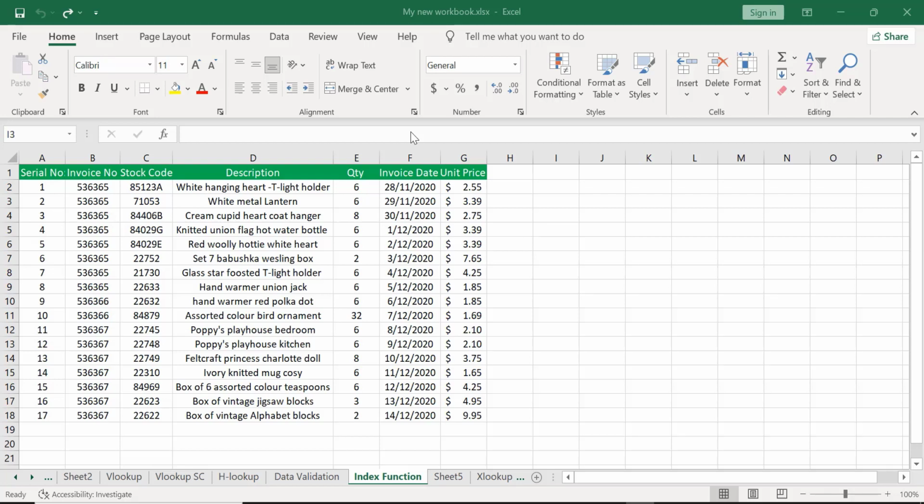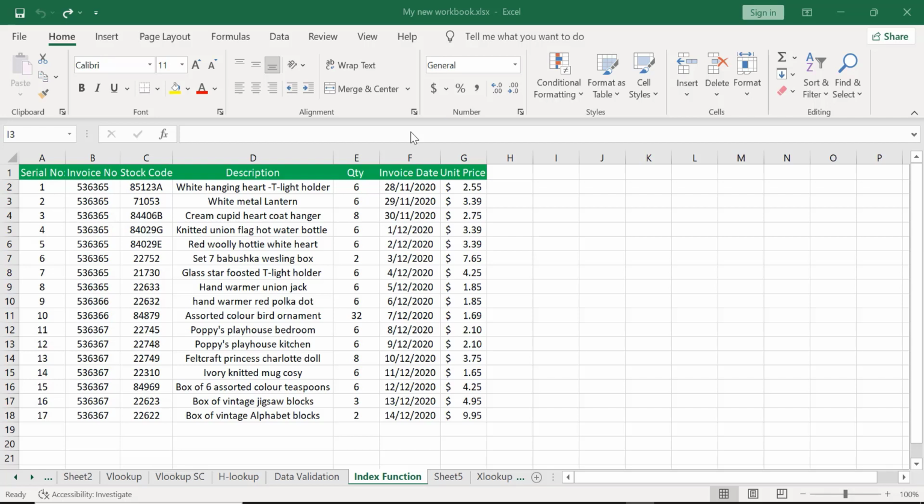Now, there are two formats for the INDEX function in Excel. The first one is the array format, while the second one is the reference format. Both formats work in similar ways with a minor difference. The array format is limited to only one array, whereas the reference format allows more than one array along with an optional argument. This optional argument helps to select the array you want to use. Let us see both formats and how to use them.